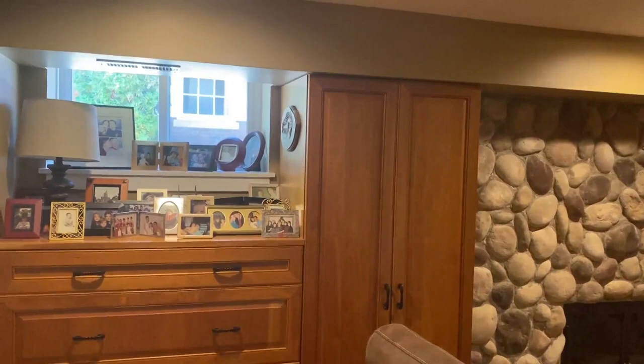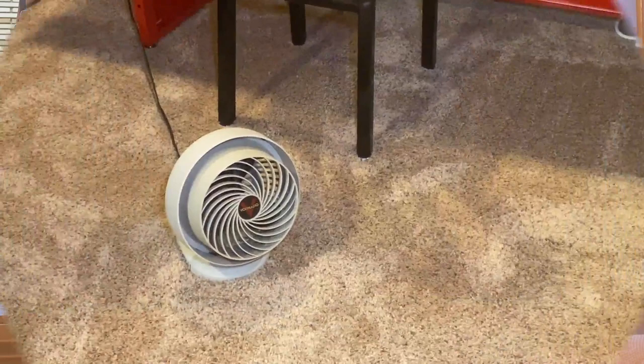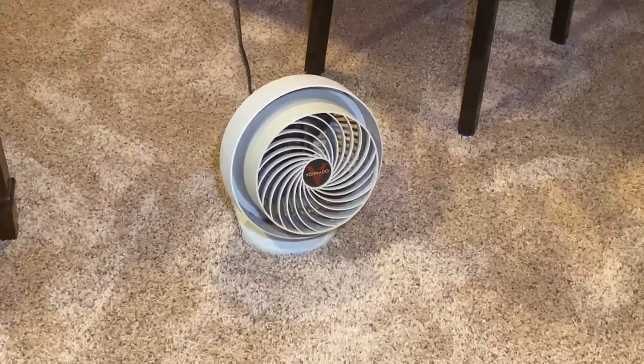The very first thing is, if you're fortunate enough, like in this basement, to have a window — when it's cool enough outside, like it has been — open those windows up and let's get some fresh air. I would also take a small fan and put it down at the bottom of the floor to just circulate some air across the room. A couple of windows open — we've got some cooler weather — that can be a huge advantage and really costs nothing to do.